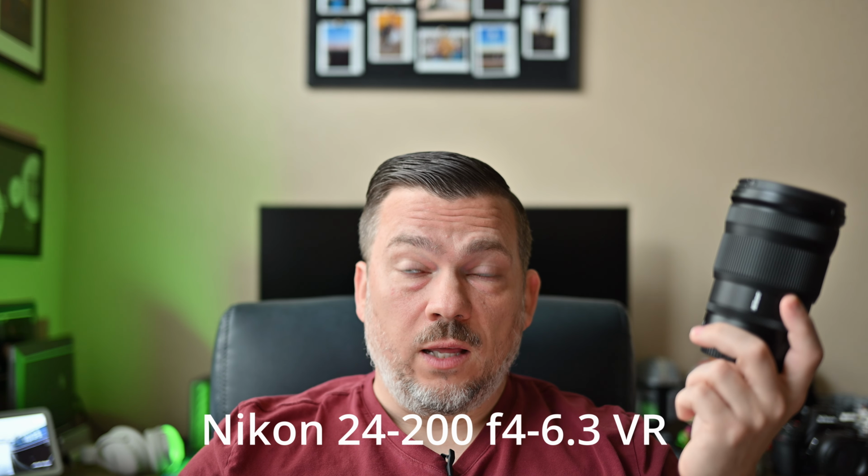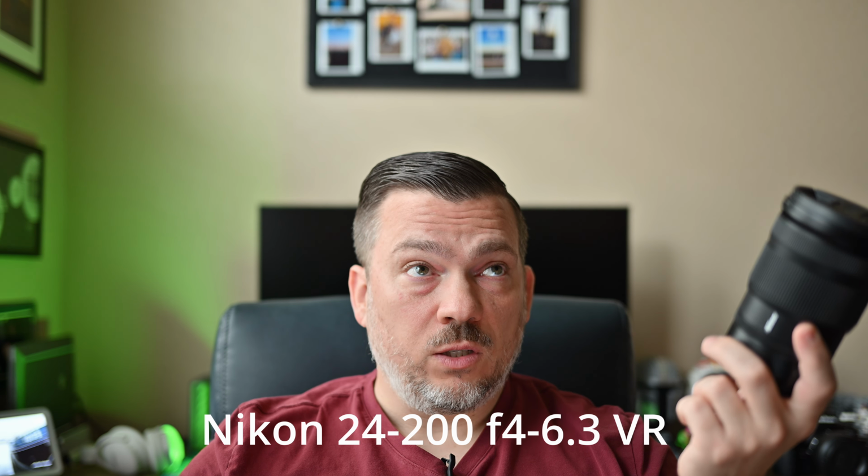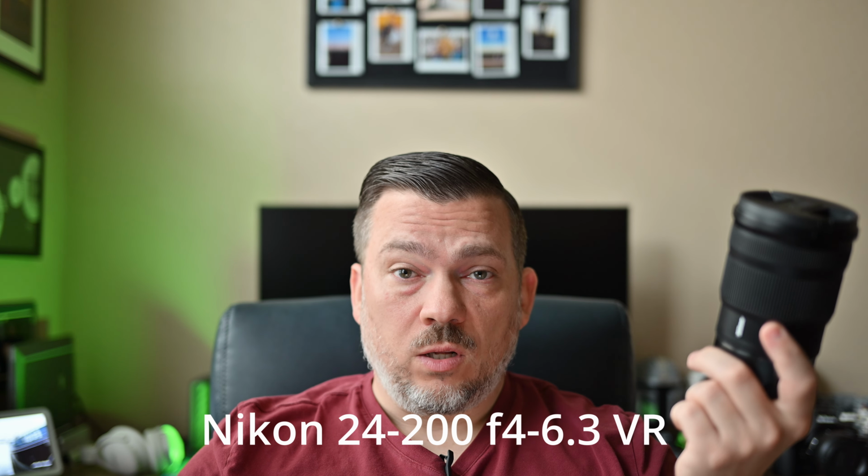If you get an S-class lens, you're going to get S quality for the most part. I really haven't found a Nikon S lens that has disappointed me. Never, not once. Now, there was a 50 to 200 or something along those lines that disappointed me, but then I saw it wasn't S-class quality. The images are quite soft throughout the entire aperture range and the focal range, but not with this bad boy.